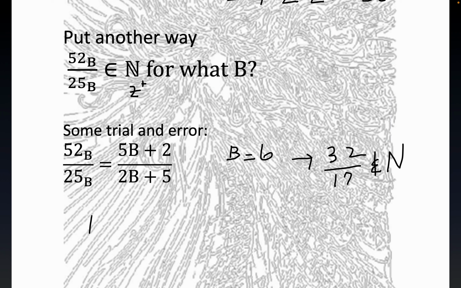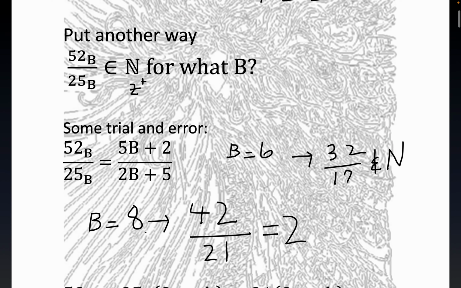B equals 8. If we choose the base equal to 8, and again, I had no idea, I just had to go through and check. B equals 8 is going to lead to, if you put an 8 right here, you'll have 42. And if you put an 8 right here, you'll get 16 plus 5 is 21. I just did that while I was working out on the strider. It's kind of neat to see this happen. So this is equal to 2. And so we know that base 8 is going to work.